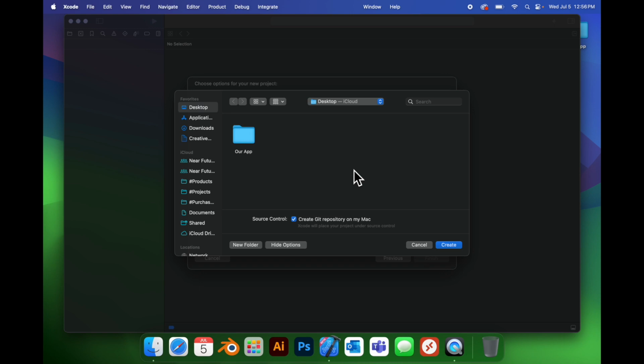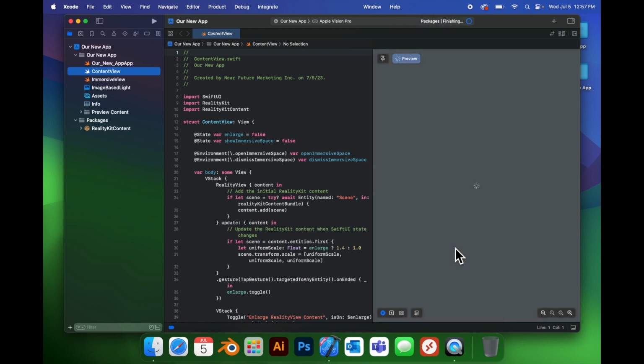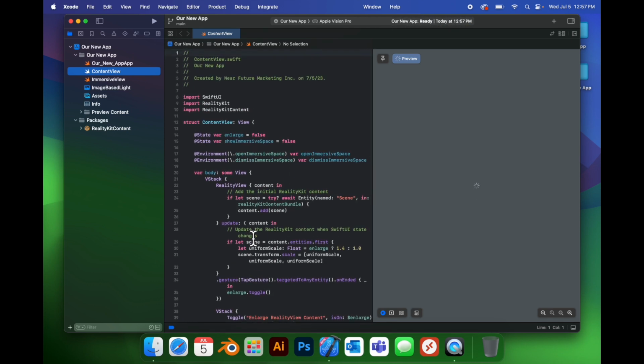Again, I would recommend saving your projects somewhere that they will be safe, maybe in the cloud. But for me, I'll just save it on my desktop because I'm going to get rid of this stuff later. Perfect. And that's all you really need to create your first app. So from here, you should see the preview load up. Again, we have some code here in the middle that may look a little intimidating if you've never seen or worked with code before. But don't worry about it. It should all work. It's all there.